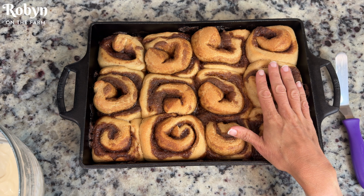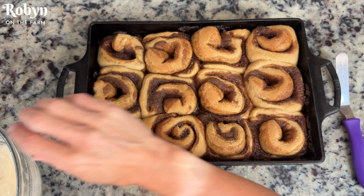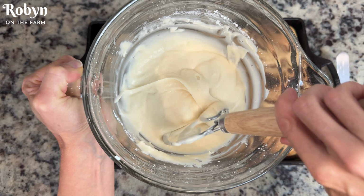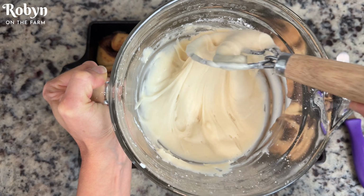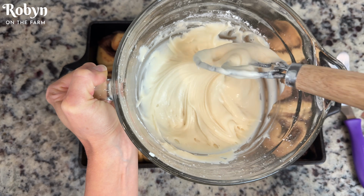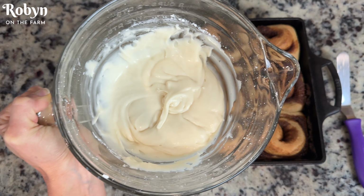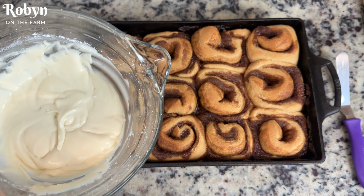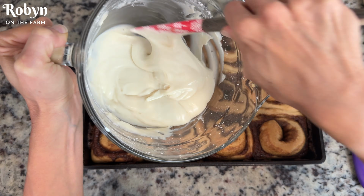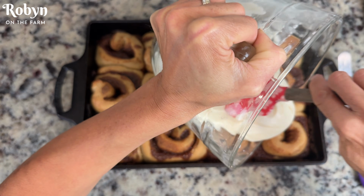I've let these cinnamon rolls cool for about 30 minutes. They're still warm, but not too hot. So I think this is gonna be the perfect time to put the icing on. So here is my icing. Doesn't that look good? I like this texture, I like this consistency. So this is what I'm gonna spread onto my cinnamon rolls. Now, like I said, this is a double batch. We really like icing with our cinnamon rolls, but you can definitely make just a single batch if you'd rather.